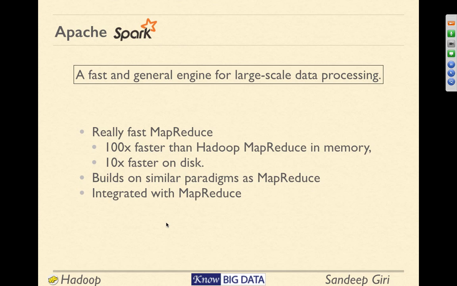Although Spark sounds great, there are a few downsides of using Spark. One is that it consumes the memory and does not leave space for other processes running parallelly. So if you have multiple processes running on your cluster, then some processes might starve. It's a little greedy in that nature.